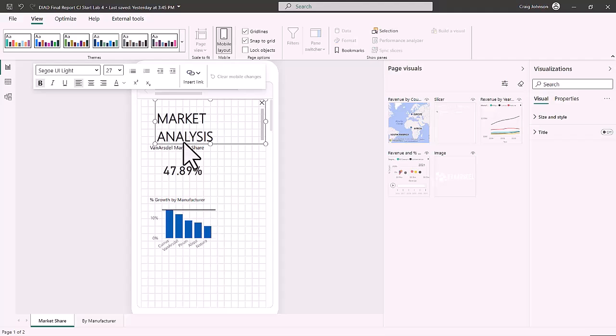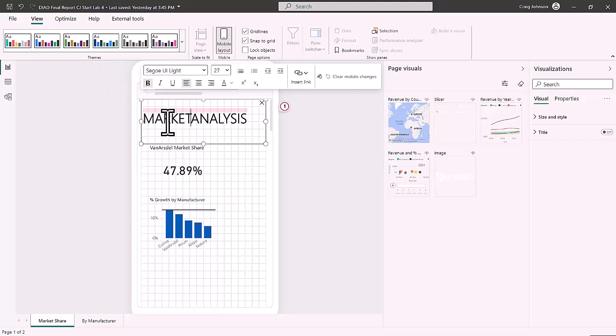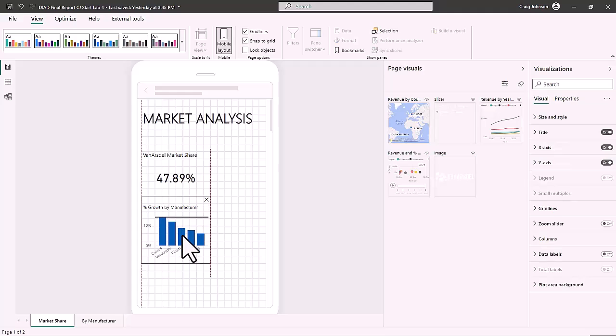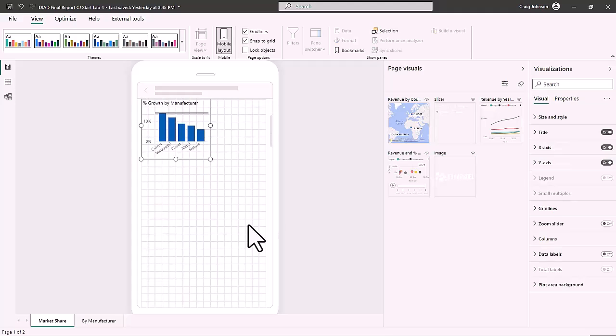And again, this just kind of shows you some of the different options that you have. We're going to make this a little bit wider so that we can then have our space between market and analysis. Then we're going to move the market share a little bit down, the growth by manufacturer down. You can scroll down on the right-hand side, and we're going to bring in the revenue by year.